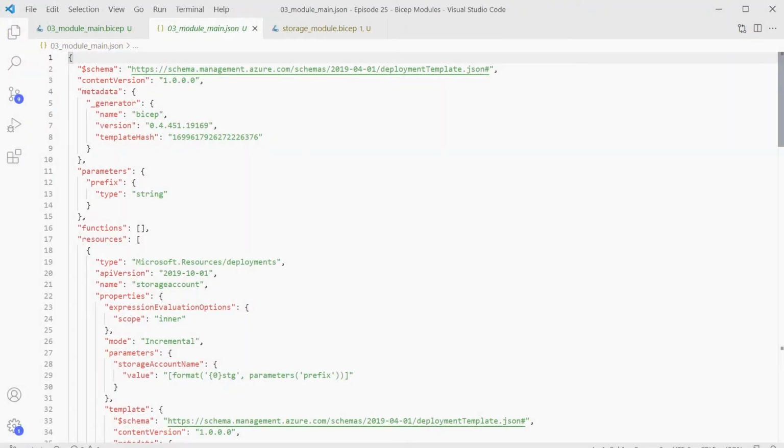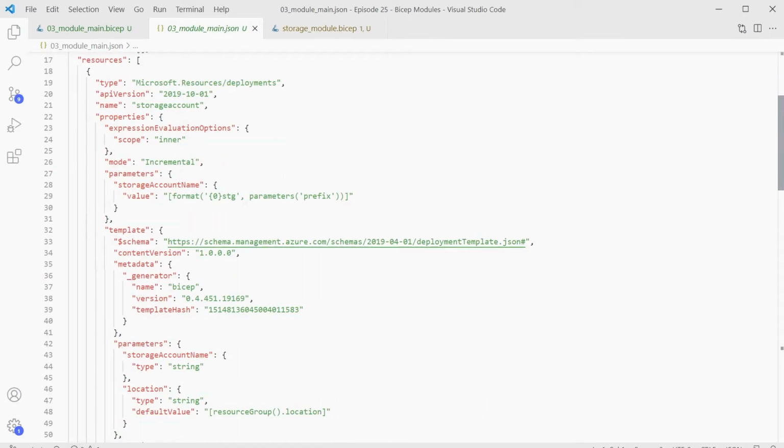Okay, so here's our Bicep file. And where the interesting bit is, we have a look in the resources section. And what we've got, you'll see here, is a resource of type resources/deployment. So this is a nested template. So modules behind the scenes are just nested templates. If you ever tried to do modular work within ARM, you did that using nested templates. You had a template that you wrote separately, and then you imported that into your actual script using the resources deployment section. So it's not actually doing anything really very new here.